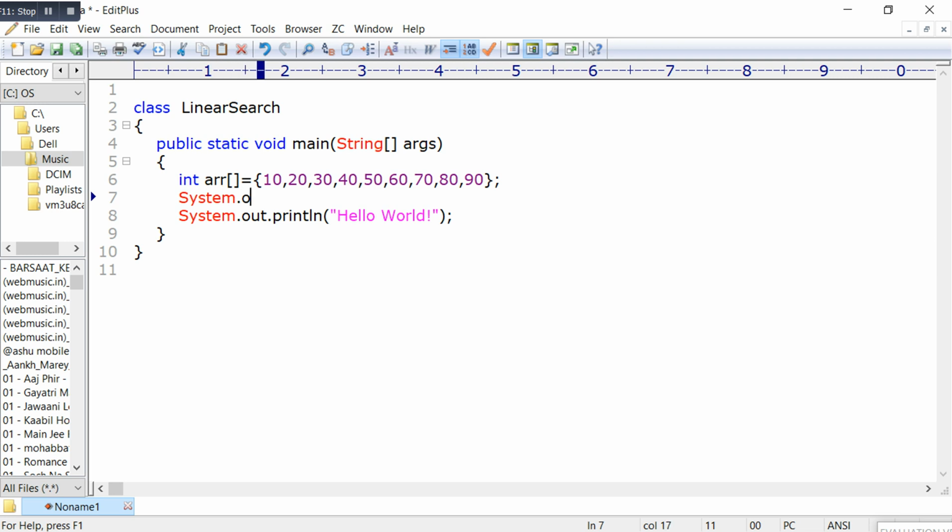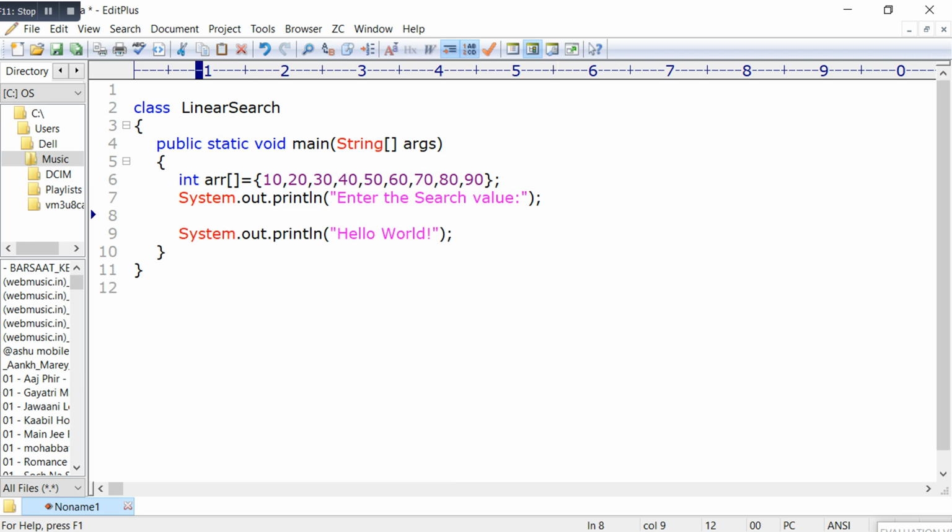System.out.println, enter the search value. Okay, you have to enter the search value. After you enter the search value, you have to store it: search equal to sc.next. Why?